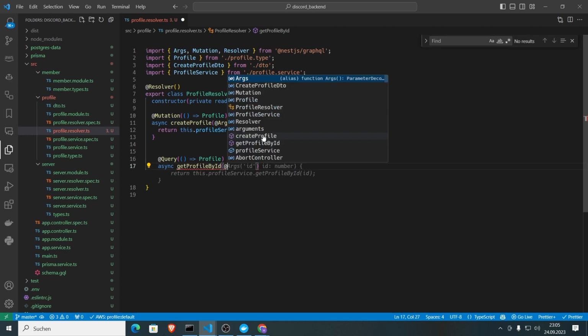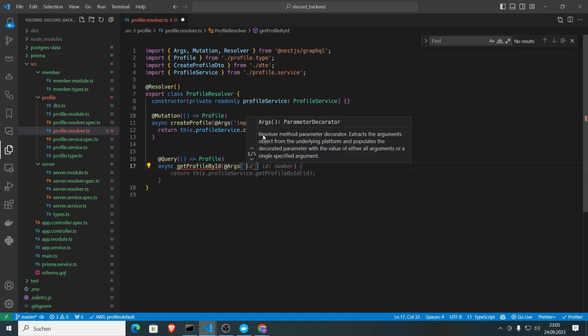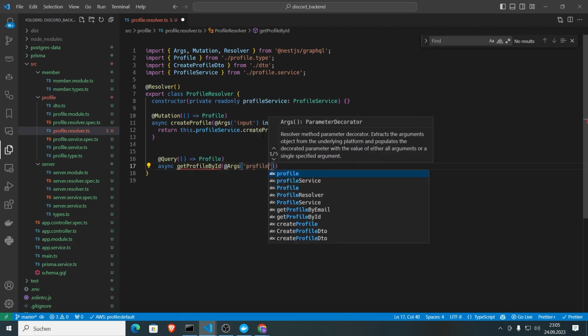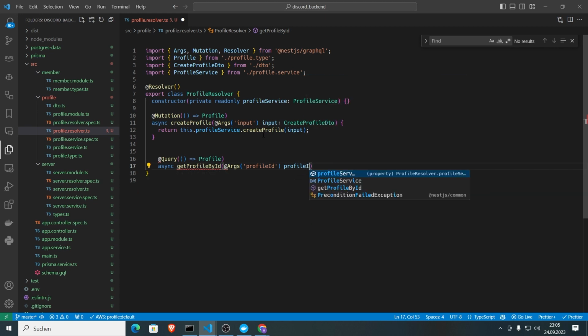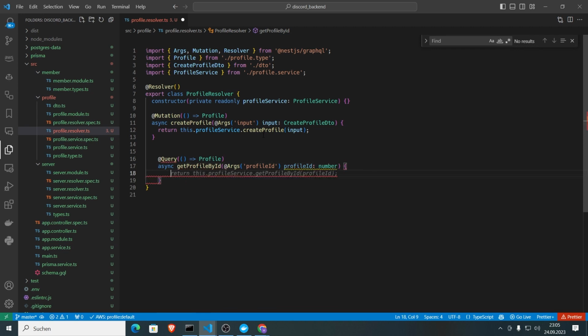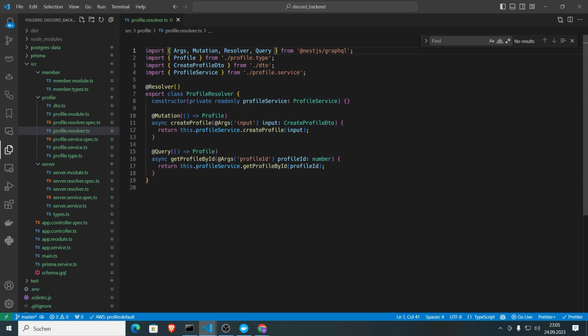And here as args, we expect an argument named profile ID, and we name it profile ID of type number, like this. And then here we say return this profile service get profile by ID, and we pass in the profile ID. Okay, make sure to import query properly like this.